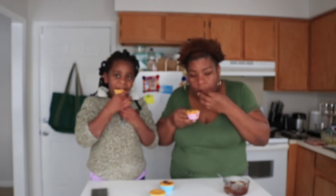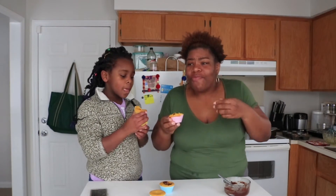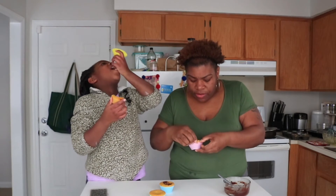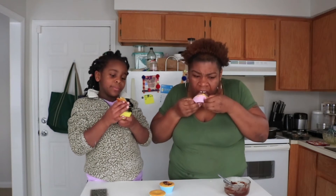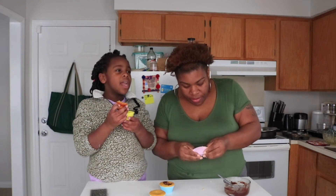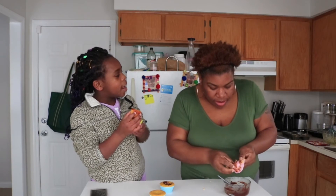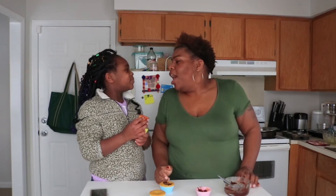Let's try it — one, two, three, go. Oh, that is actually really good! Yeah, I'm feeling this recipe. This is actually really good. It just kind of tastes like cornbread — it kind of does. It is like really light. I don't even need a drink. Oh man, this is actually pretty good. It actually tastes like cornbread — can I put some butter on mine? No!